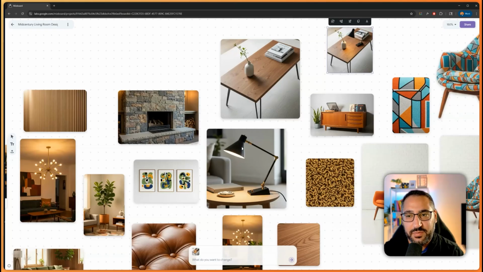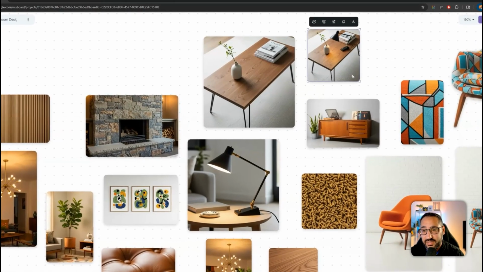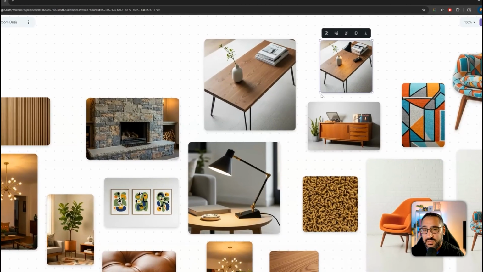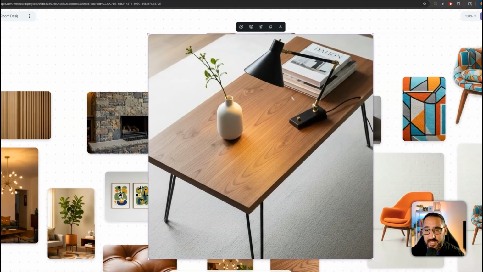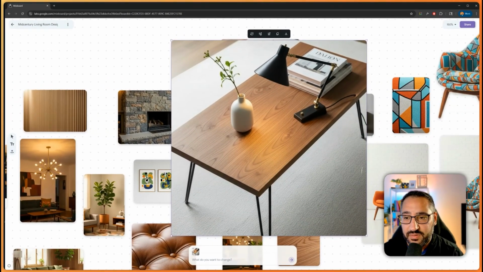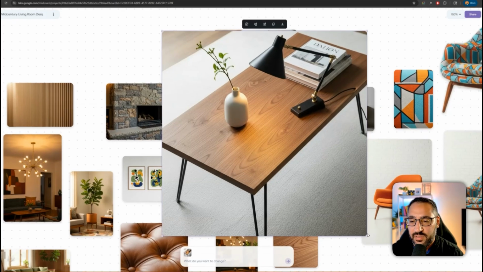So like here we have a side profile, but here it's more like an aerial and it's lighting up the vase here. So very, very cool. Let me zoom in just so you could see that. Like that's really, really cool. I mean, it screwed up a little bit with the cable, which I feel like should be the easiest part, but overall, very, very crazy.